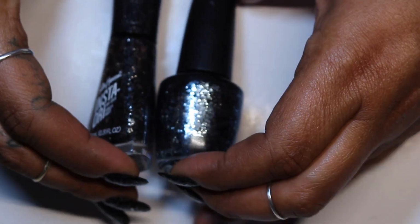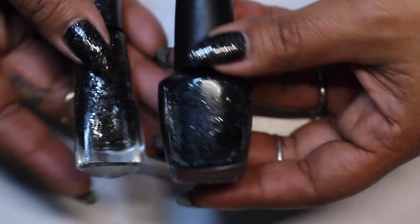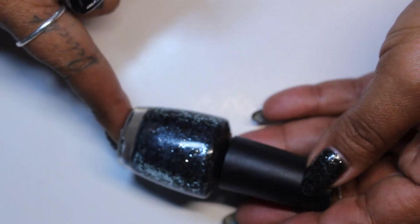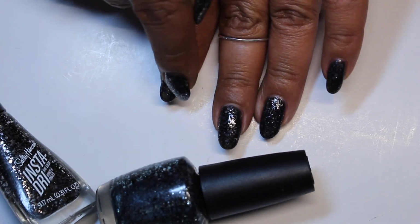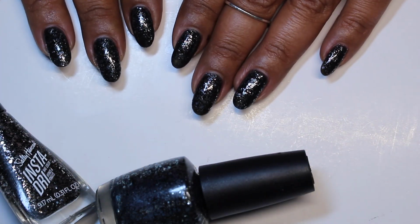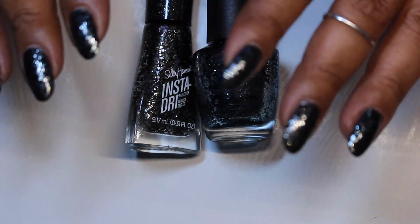of these, not only application wise, but I want to compare the wearability, because Metallic for Life has chipped on me in less than a day in the past, and it doesn't come off in little pieces. It comes off in chunks. Basically half of the nail would be missing at some point during the day or what have you. And I'm interested in seeing if Powerslide will hold up a little bit longer.